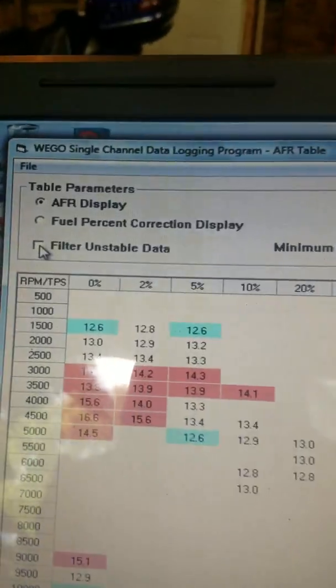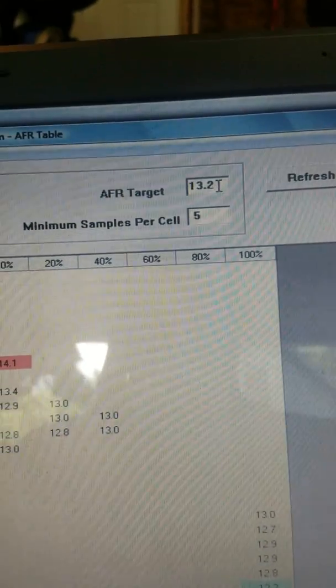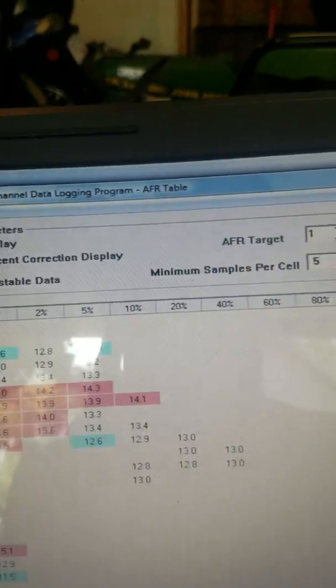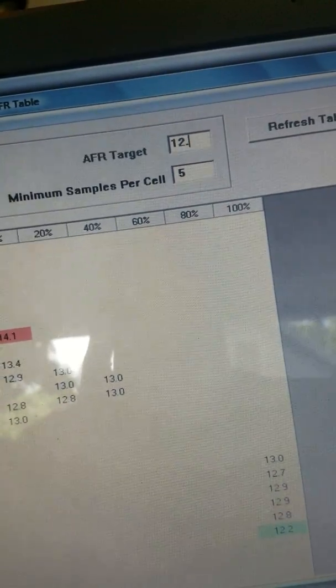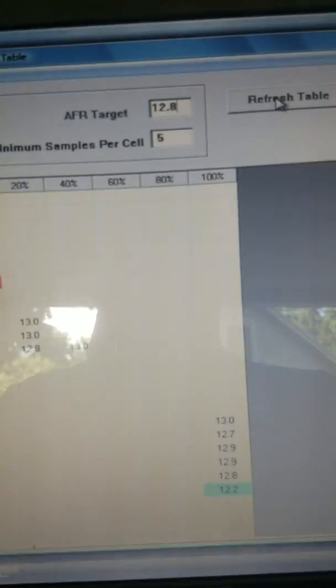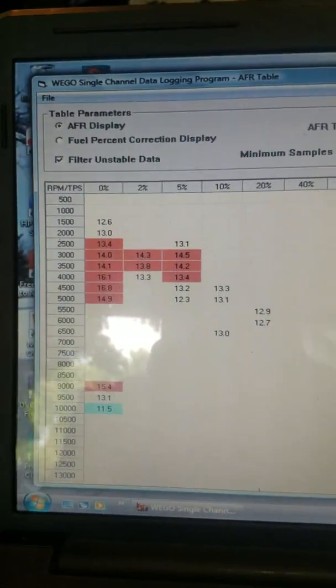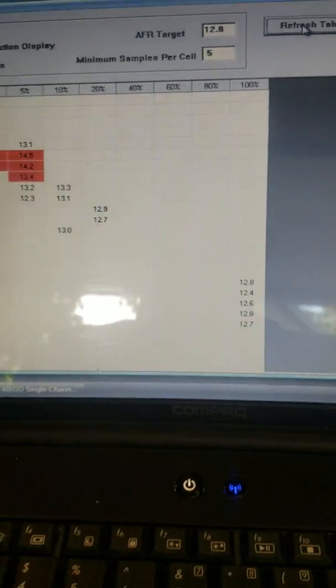So what I do is you click on Filter Unstable Data, click on 5, and I'm looking at the 100% throttle range again. Okay, 12.8. Refresh table. So now what it's saying, and I'm not worried about all this because that doesn't need 12.8. What I'm worried about is 100% throttle, and I'll highlight it for you.